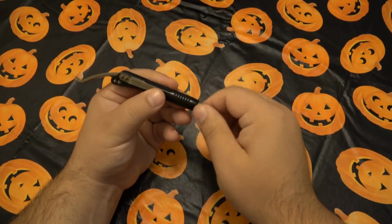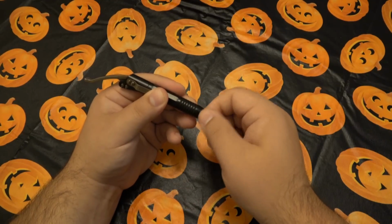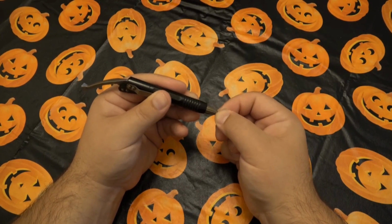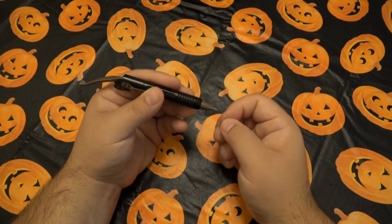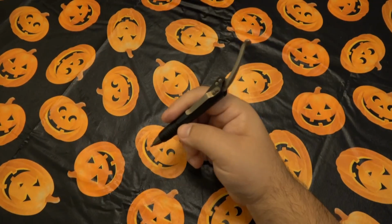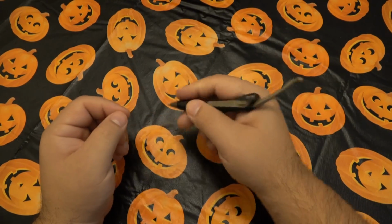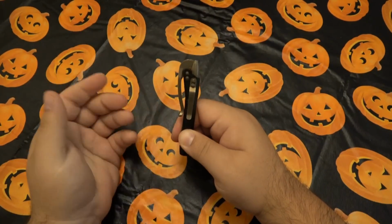Some people had said, and I don't know if these were early generations or what, but they said that even when this nib was all the way tight down, there was a little bit of play on the front. This one has no play. And I say thank God, because for a $160 pen, it should not have any play. Going back to the whole allure of a Microtech product, you have attention to detail and very fine machine work and all that kind of stuff. So luckily this one has no play at all. It writes fantastic. It's a cool little size and it's different, which is really nice.